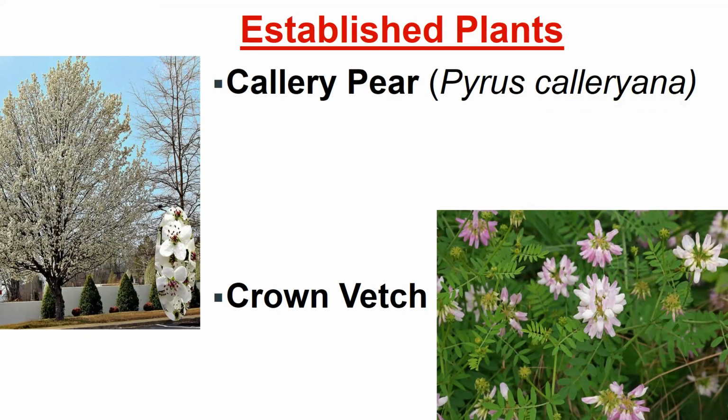And then finally, established plants. These are two plants that are established in the tallgrass prairie, and Callery pear, also known as Bradford pear, is a tree that has been planted ornamentally a lot in residential developments and just residential areas. It was a very attractive plant because it's one of the first to get flowers. So right now in Lincoln, we're having them flower out right now. And a good thing about that is that you can actually see where they have invaded non-residential areas adjacent to them. That's one concern we have with this plant, is that we have seen it invade non-residential areas when it's close to a residential area, for example.